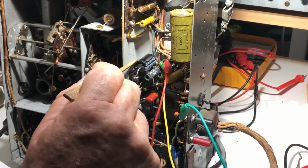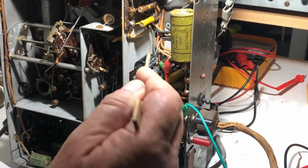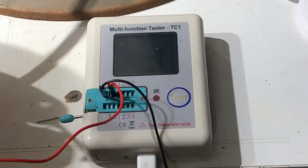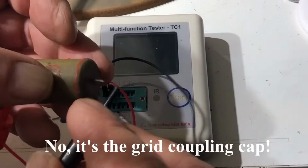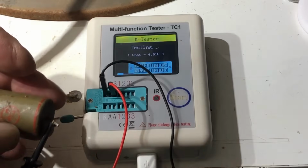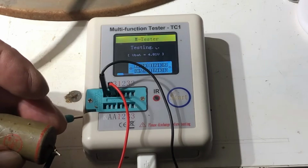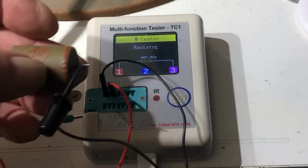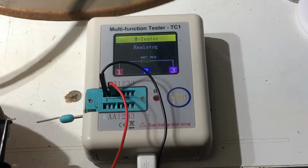And while I was at it, I thought I'd replace this, the cathode bypass cap. That's probably a good thing, because looking at them, they weren't all that good. So this is the cathode bypass cap. It's 0.5, and it is a 407k resistor, according to my little Chinese box of wisdom.